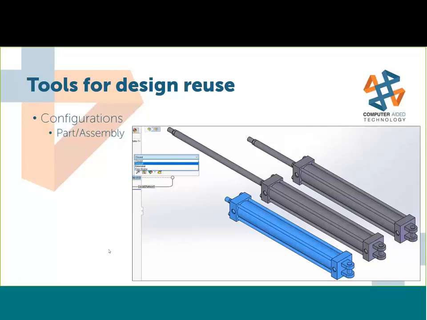And what this allows me to do is insert this multiple times in my assembly, but each instance could have its own configuration. So I would typically create what I called a closed, so it's completely retracted. Maybe I have another version where it's completely extended. So it's just a quick click or select, and I go right to that configuration. Any components mated to it are going to move and do what they're going to do based on that. And then I might have a third configuration, which I call the free, meaning that the rod can actually stroke in and out whatever distance or limit that I told it to move. So I can do a full range of motion, seeing closed, extended, and then something in between. And that was a way that I used configurations to reuse these on multiple designs, because I could show a different configuration on each one. It's not going to affect the original.